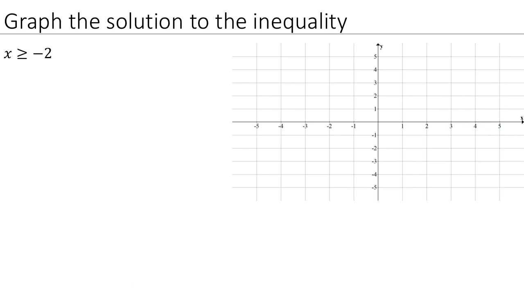Let's do one more example that looks a little bit different than the other two. In this case, we're told x is greater than or equal to negative 2. We could express the solution using just a number line, but we can also do it with a coordinate plane. To determine what the boundary is, we will once again ignore the inequality part and just look at the equals. x equals negative 2. The graph of this is a vertical line at a position of negative 2, so it looks like this.